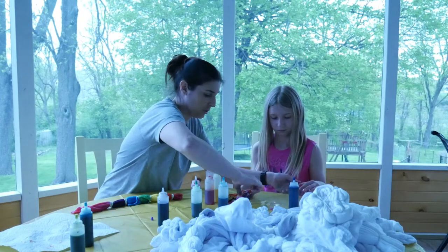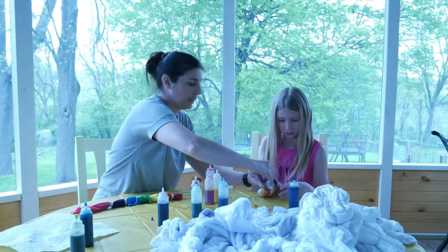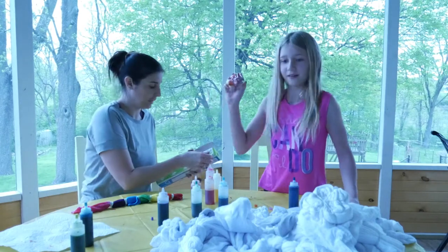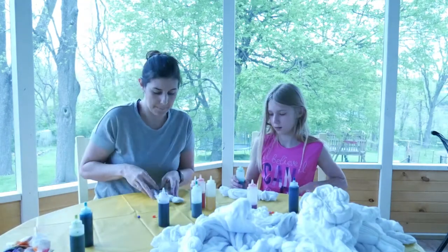Okay, so we're just gonna put one sock and then the other sock, and then go put it in the purple tote. Throw it. You and I matching socks.